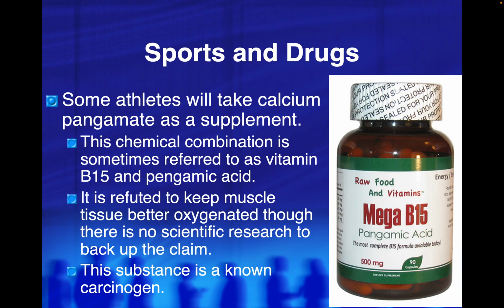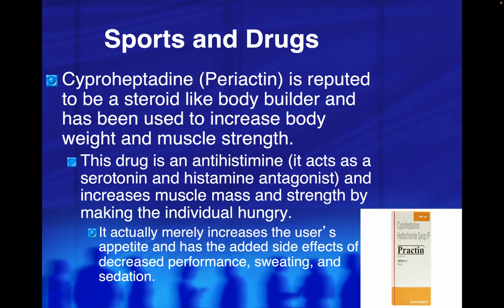Some athletes will take calcium pangamate as a supplement. This chemical combination is sometimes referred to as vitamin B15 and pangamic acid. It is reputed to keep muscle tissue better oxygenated, though there is no scientific research to back up the claim. This substance is a known carcinogen, pangamic acid, or omega B15.